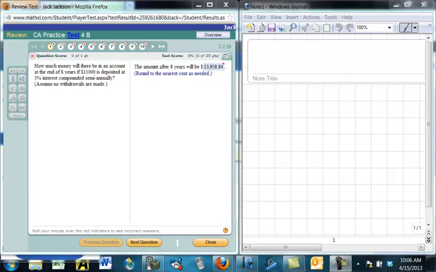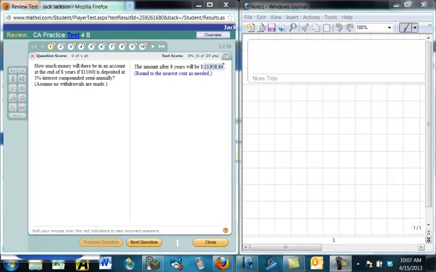We're going to be looking today at College Algebra Practice Test 4B. This will probably be the first part of this, and we'll break this up into a few videos. Let's dive in and start working this. I just brought this up. It says they're all marked wrong because I just pulled it up so I would have access to this exam with the answers in it. So let's take a look at these.